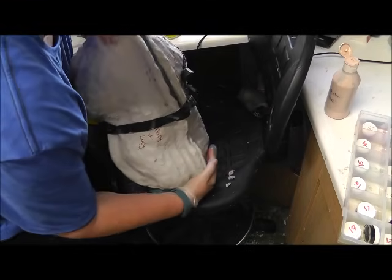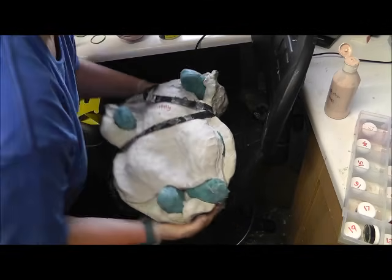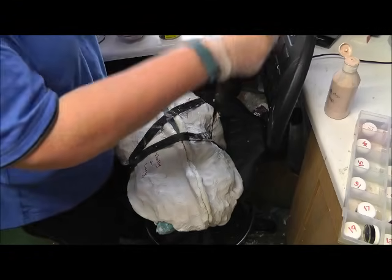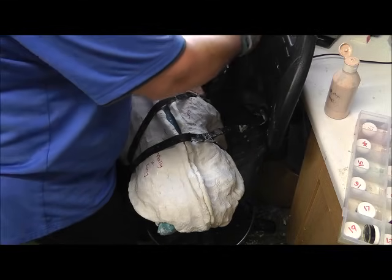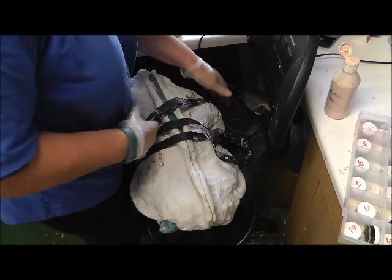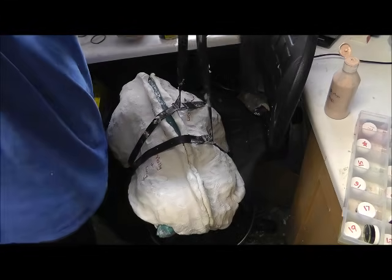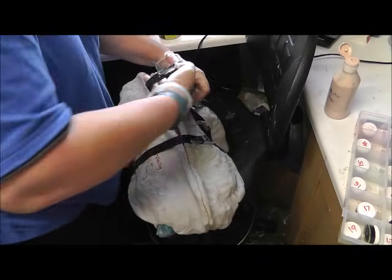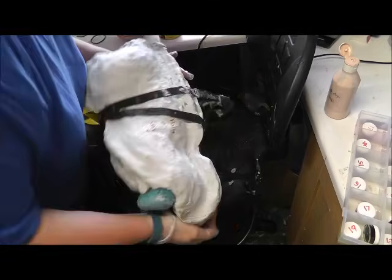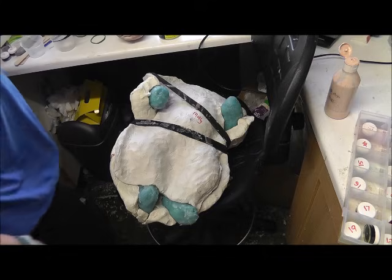I don't think I need any more straps on. Tidy the end pieces away. Oh, hang on. Okay, that'll do. So Molly is ready to pour.